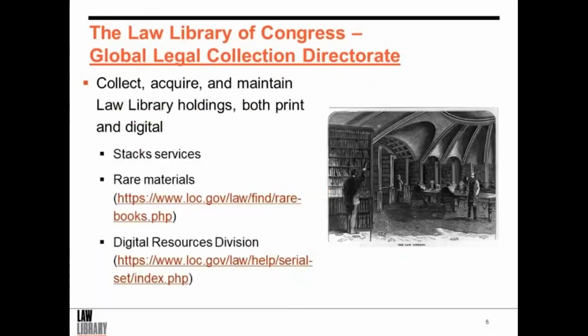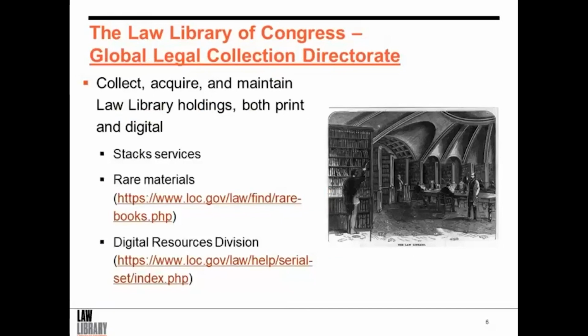So we've got people who help you find the law for the United States and for foreign jurisdictions. We also have a Global Legal Collection Directorate, and they are one of the most important parts of the Law Library because without them, we really wouldn't have the materials we use. They help collect, acquire, and maintain our holdings, both print and digital.